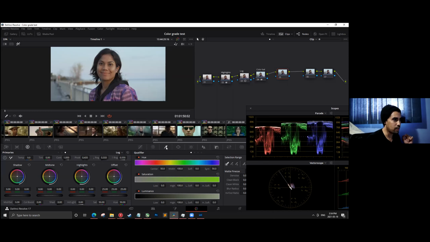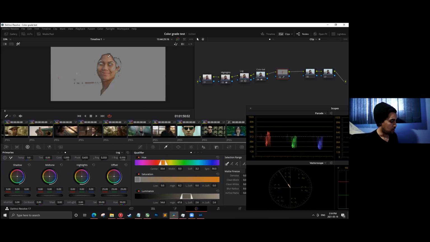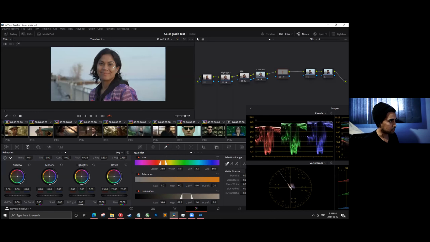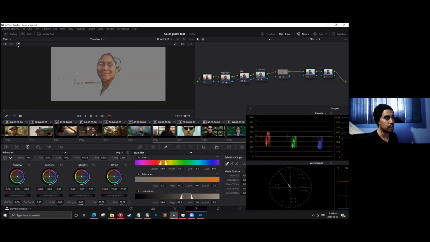So the qualifier works as you pick a color and this color is going to only be visible on your screen. So let's just say I'm going to click here. I just want to go on the forehead and click and drag. And by pressing Shift H or pressing this button over here, it will show you what color I highlighted. And I just want to see how that color is going to look related to the whole image.